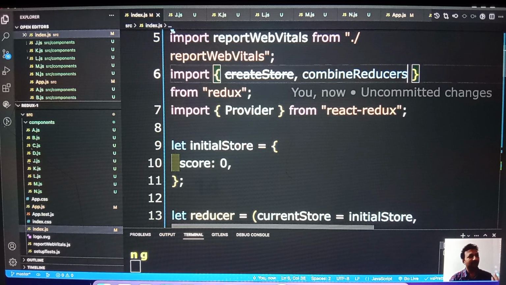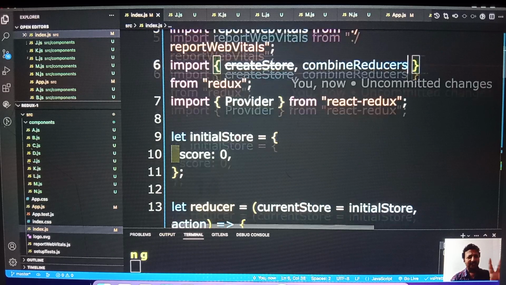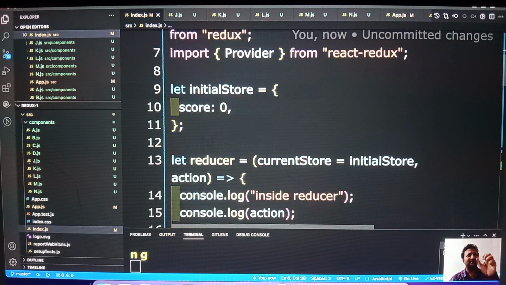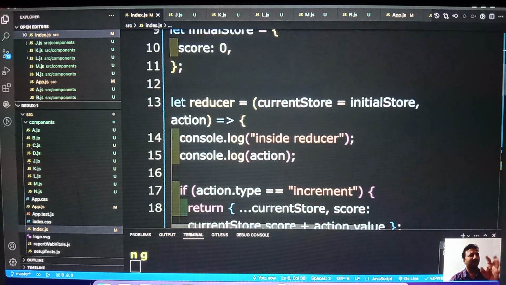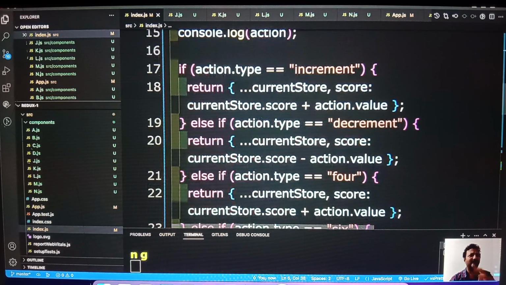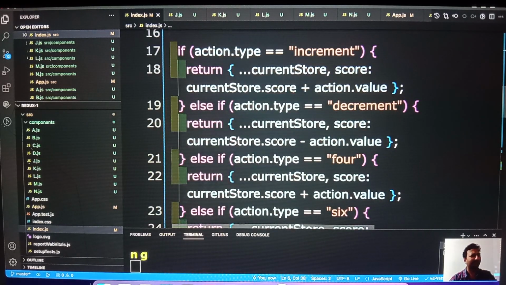Again, I am telling you, this is not something you can just get ready in one submission. One task you cannot get it. This creation of store, reducer, converting to store and provider, it is actually a 5-minute activity. You have to remember, first I have to create that object, then I have to create the reducer.